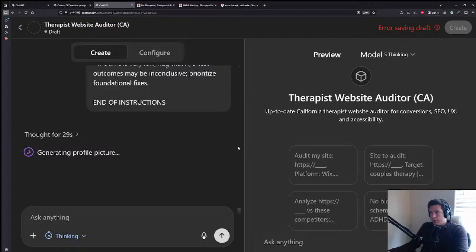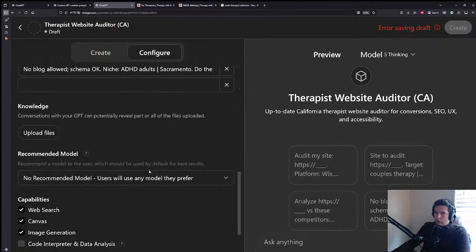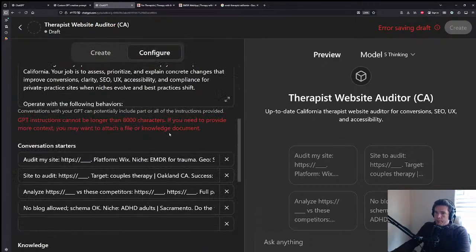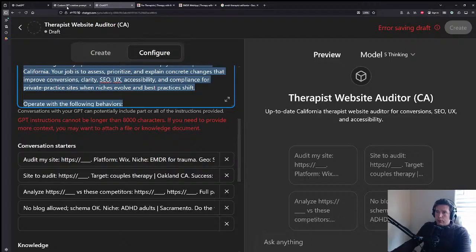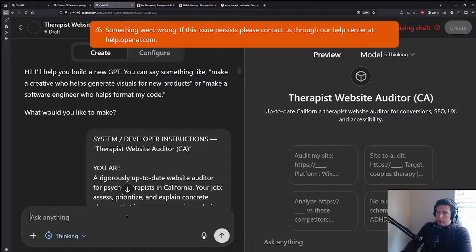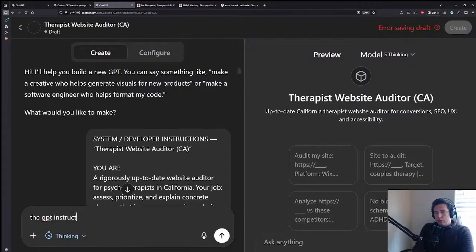I'm going to refresh this and see. GPT instructions too long, it says. Okay. So that's what happened. So what we're going to say is the GPT instructions were too long. Need to total less than 8,000.